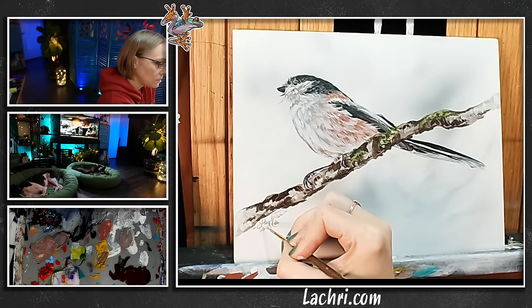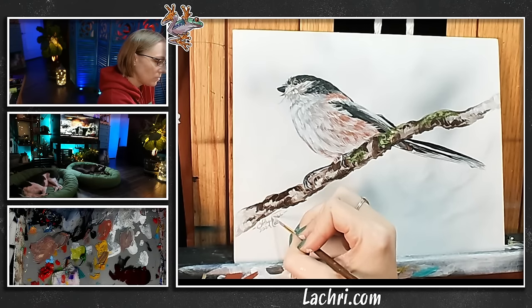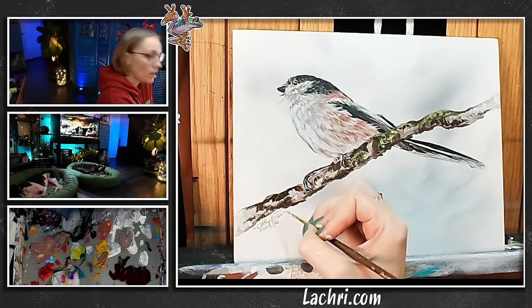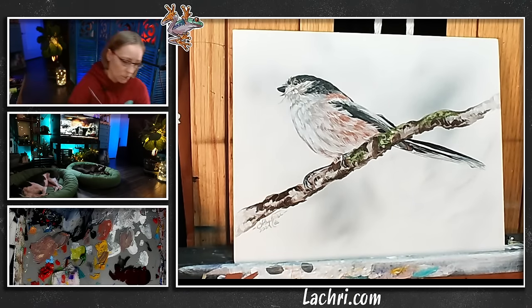And I'm just gonna lighten a little bit with the white. Oh yeah, that's much better. It's not a lot, it's very subtle, but again, I don't want this to be so look at me. I want it there, I want you to see it. I've known of artists that will hide their signature on the back of the canvas. No, don't do that, it needs to be on the front.